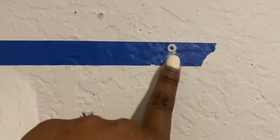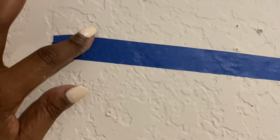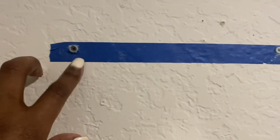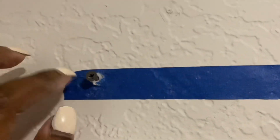But yeah, so I'm showing you guys here how it should be flush. This one here is not flush. For some reason, it did not want to go in, but I found out later it does have a beam behind that wall there. So therefore, the hole wasn't deep enough for the anchor to go in. Finally got it. Had to make the hole real big.